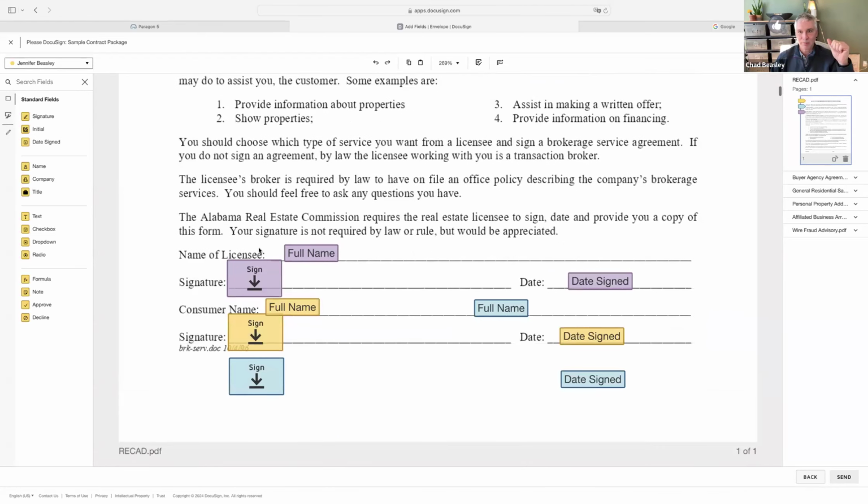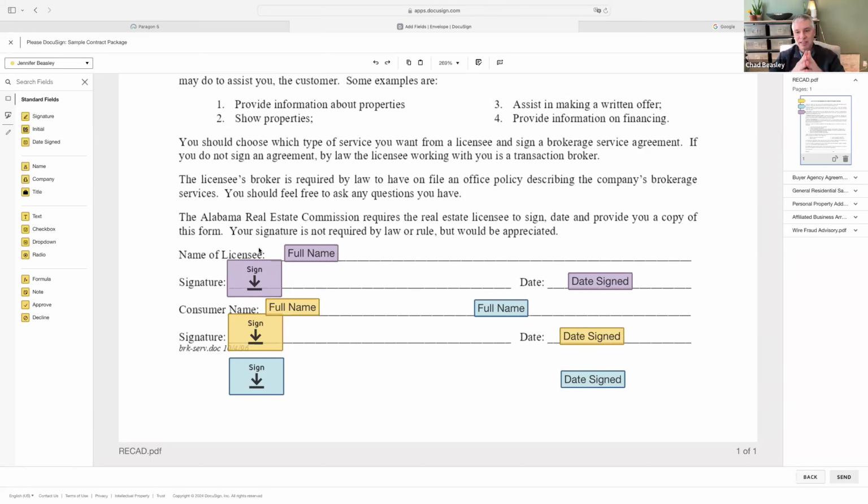So that's what that form does. Simply a disclosure, doesn't obligate them to anything. We're supposed to have this signed, but it also is not required. If you just come across somebody and you present it to them and they just say, hey, I'm not signing anything, you can simply write on the bottom of it, presented to John Smith on February 13th, 2024, refused to sign, and keep a copy of it.